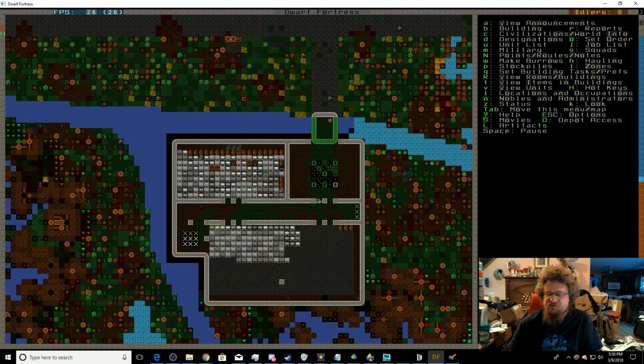Yeah, so what we'll probably do is a jump cut so that little kid can get all the resources in, because if he grabs a boulder, that's just gonna take forever. So we'll do a jump cut, and we'll be back when he finishes up his little thing.